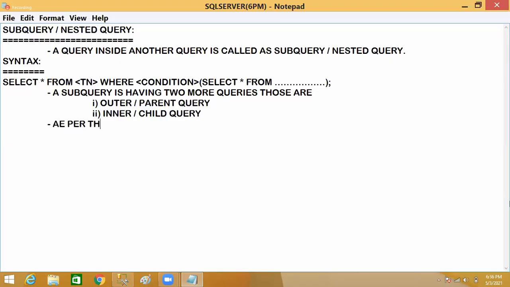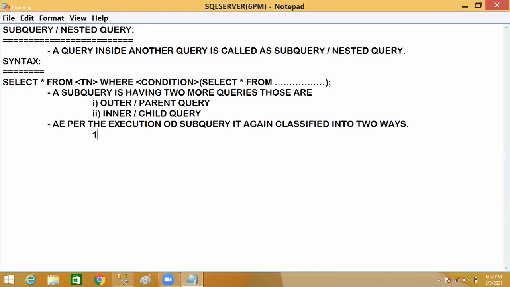As per the execution of a subquery, it is again classified into two ways. The first one is called a non-correlated subquery, and the second one is called a correlated subquery.